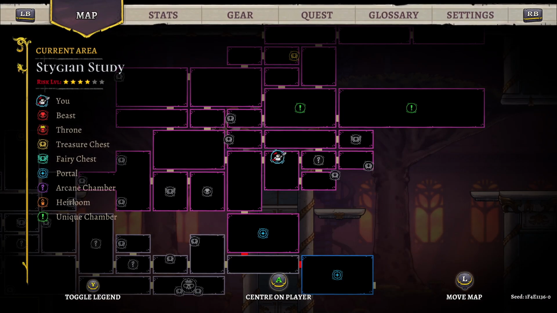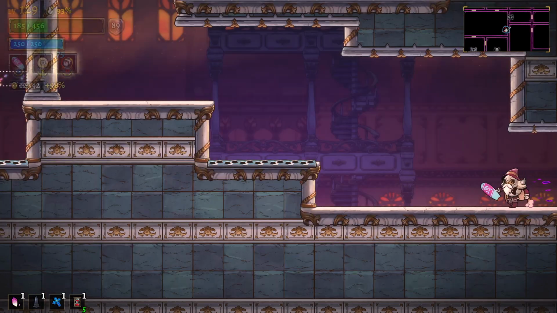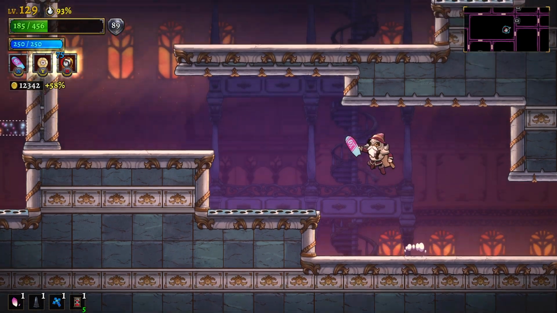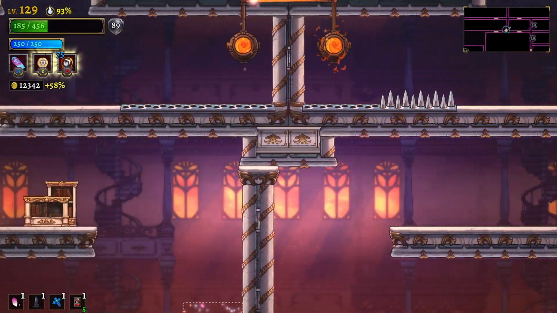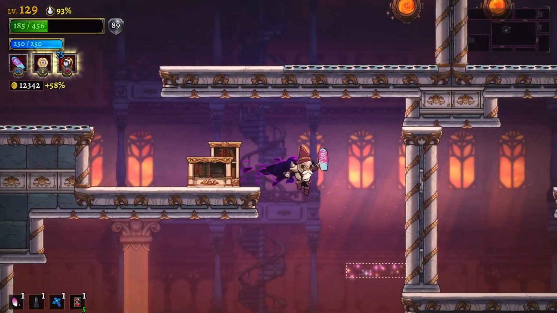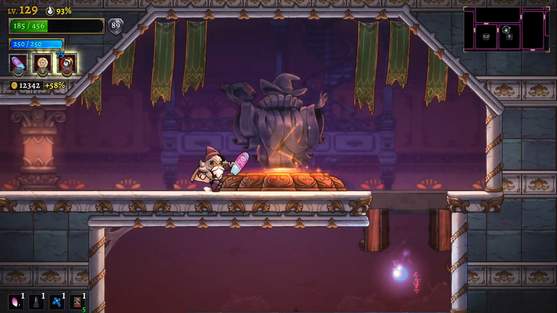Where am I going again? Where was the portal? It was back this way. I'm going the wrong way. Am I? Yeah, I am. God. Okay.